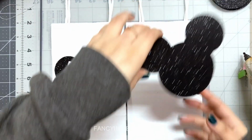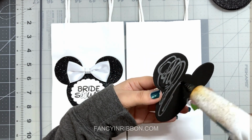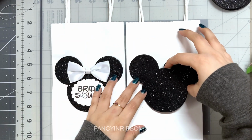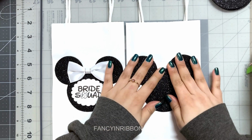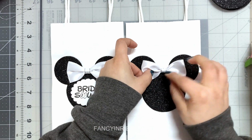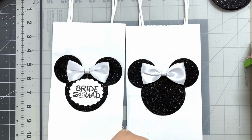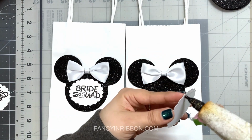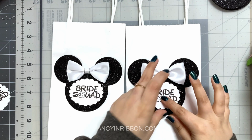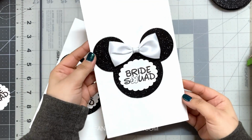And now we're ready to put everything together and assemble the bags. And ta-da! This is how the goodie bags turned out.